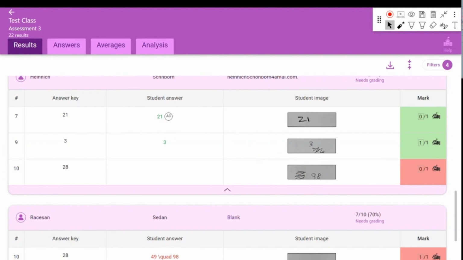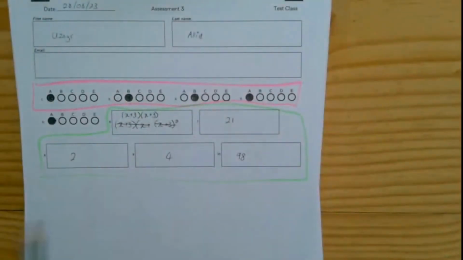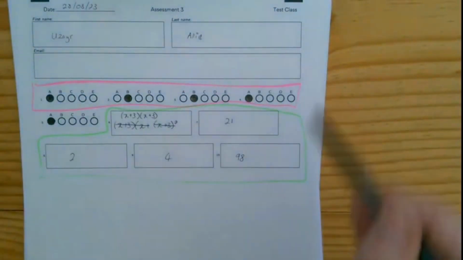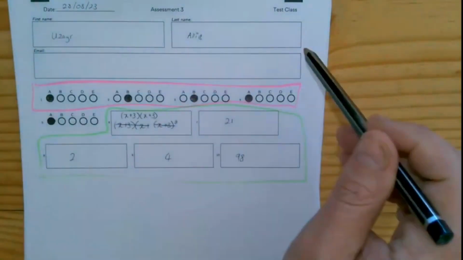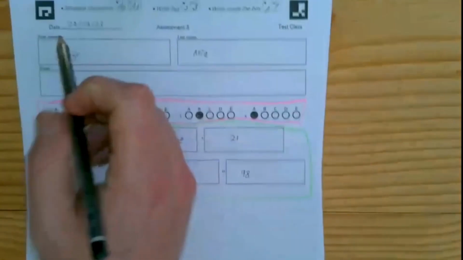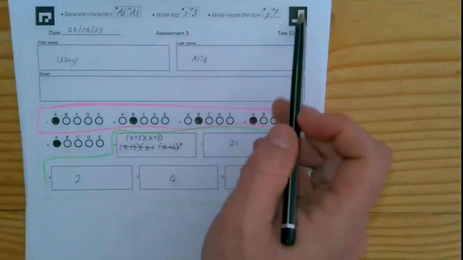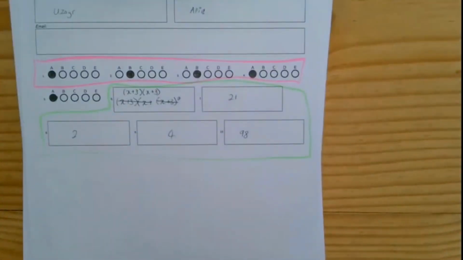So you can obviously give them a piece of paper that they do calculations on. What I also pointed out is, remember, it is only going to scan this area. It only wants to scan that. It needs to make sure that these corners here at the top can be scanned, and then at the bottom, just to show you, there's a barcode and there are things there that need to be scanned. Those are the parts that need to be unobstructed.